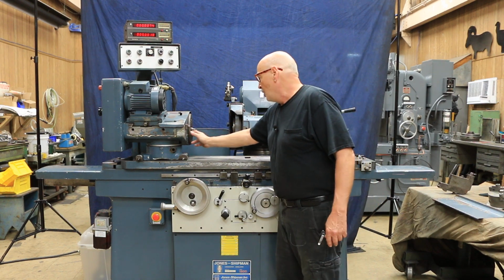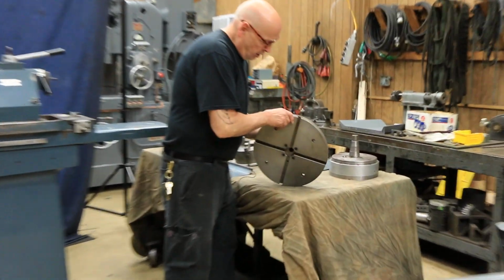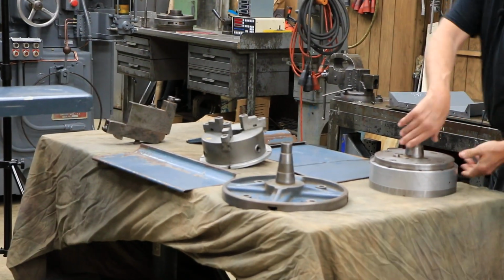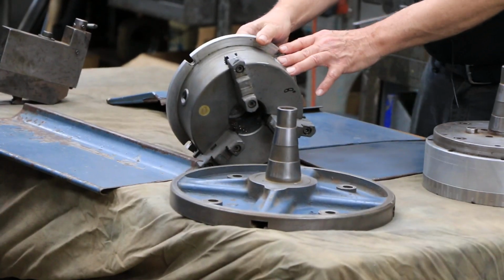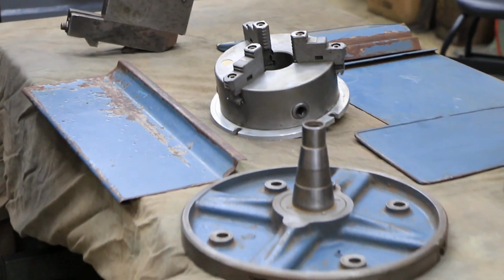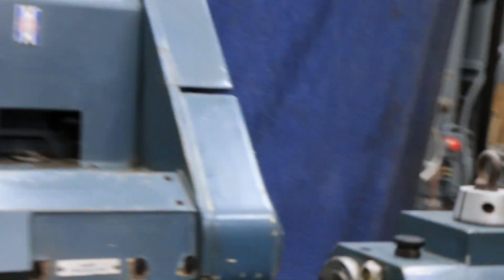We have different accessories that when you loosen the drawbar and pop out this sleeve that holds a center, you could also put in, we have here a 14-inch T-slotted faceplate that goes in there. Also, we have a 10-inch electromagnetic chuck, fine pole, and a 3-jaw chuck, 8 inches in diameter, that you would attach to this faceplate here. There's also some additional guarding, and there's a table-mounted dresser that you would put up on the table when you wanted to dress the wheel. Now, there's also a spot behind the tailstock for another dresser or diamond that you can mount back there.